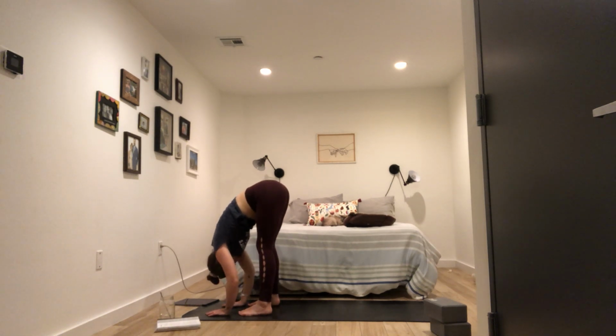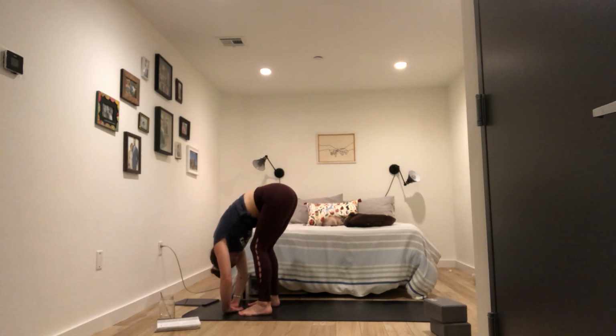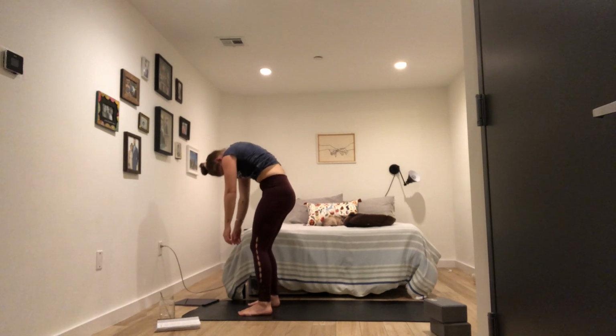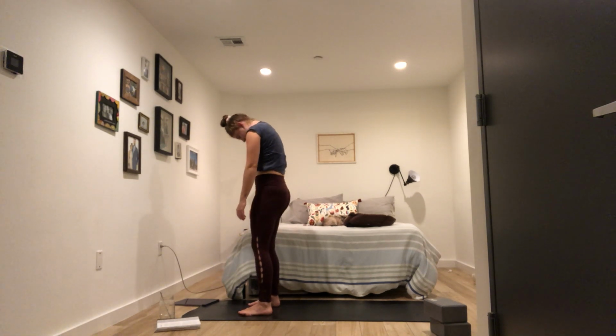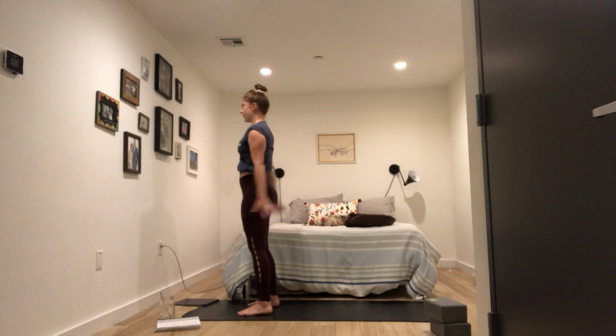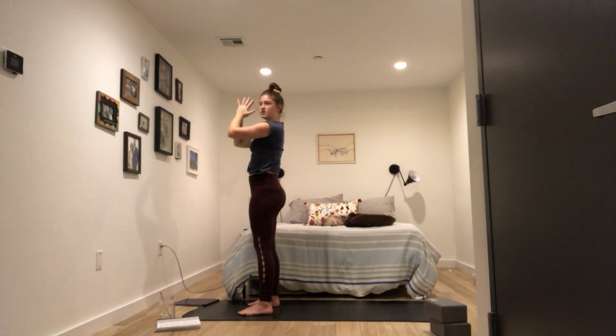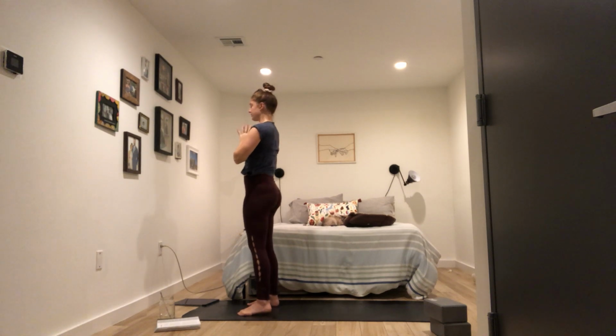One more inhale. And then exhale, release your bind, bend your knees, look at your belly button, slowly roll up, articulate your spine. Nice and smooth and controlled. Inhale, mountain pose, reach your arms high. Exhale, Samasthiti, bring your hands to heart center.